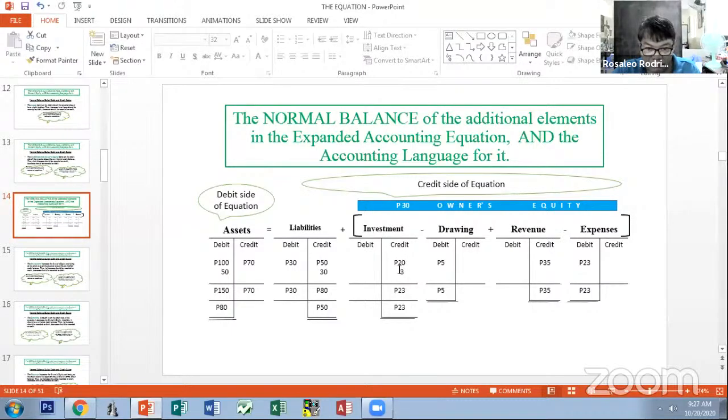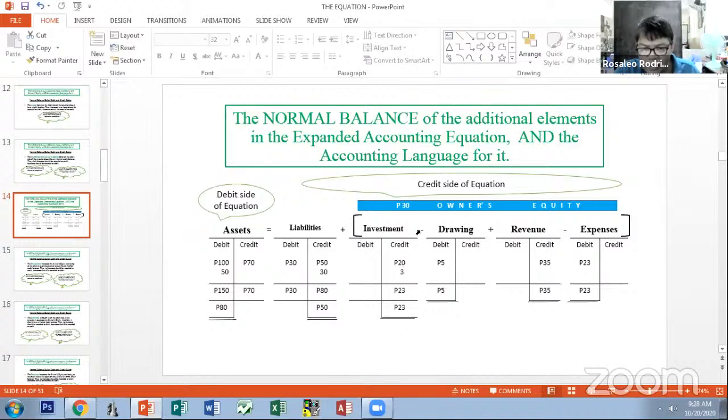As for this 3, in the accounting process, this could also be additional investment, but you will learn later on that this could also be because of closing procedures, closing entries, wherein the revenue and expense are being closed to the investment account. Anyway, you will learn this in the succeeding topics about closing entries. Now let's go to drawing.